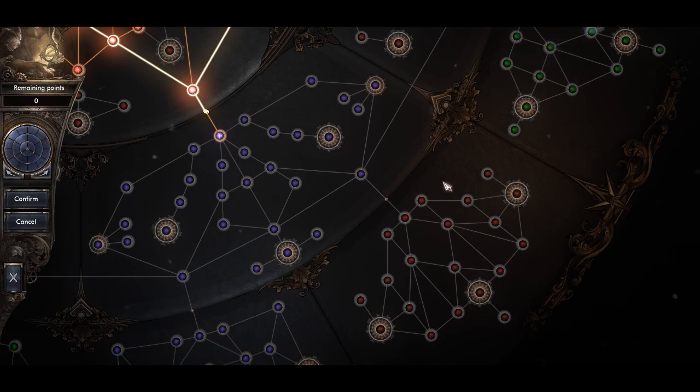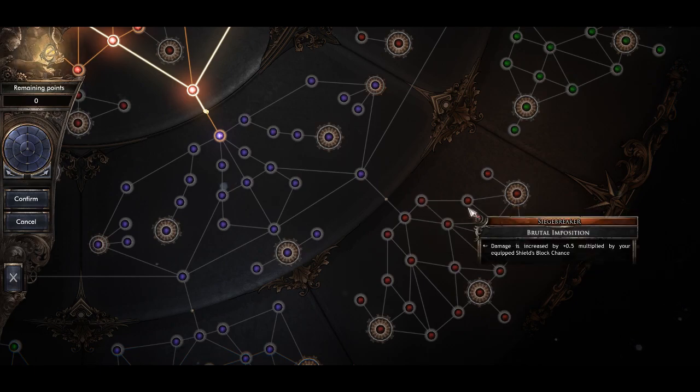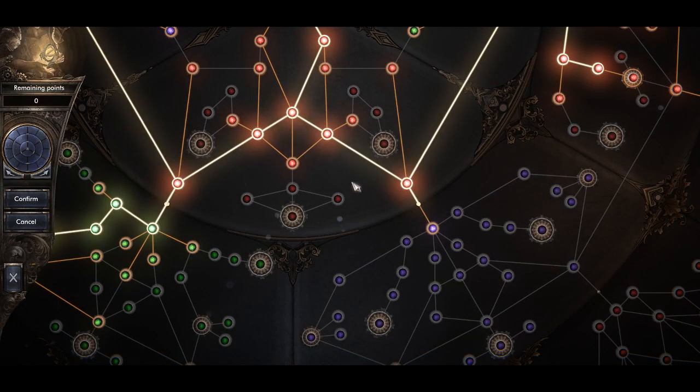Very early on, one-handed with shield will do more damage than two-handed for the most part, assuming you have Brutal Imposition and Bane of Tyranny. So what you want to do early on is run that, and then if you want to stay with one-handed, fine. But if you want to transition out to two-handed once you get to the end game, then that's perfectly fine. That's actually how I would do it, is get to Bane of Tyranny for your campaign build, and then you can respec for Primordial Essence and be perfectly fine.